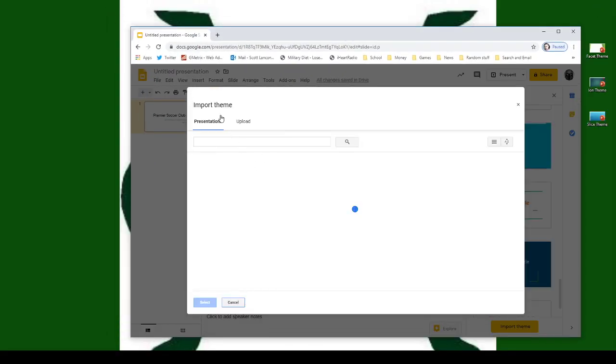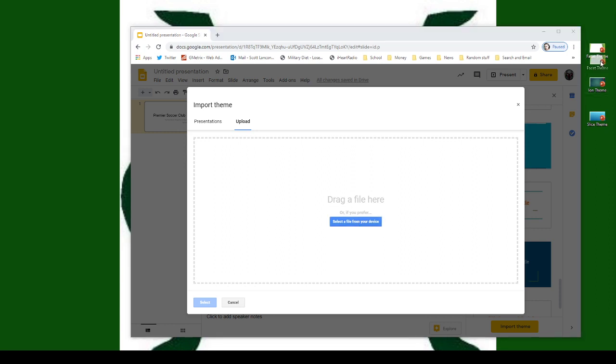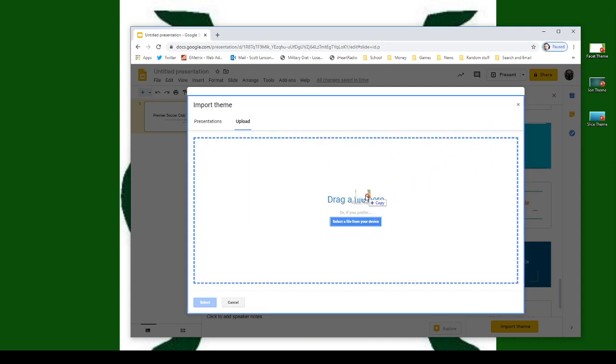Now, importing the theme, you can get it from previous presentations, or you can upload. You can click on upload, and it has the option to drop the file in place, or just select it from your device, which is going to open up that open screen. Okay, I've got the Facet here. I'm going to grab it, click and drag, and drop it in.